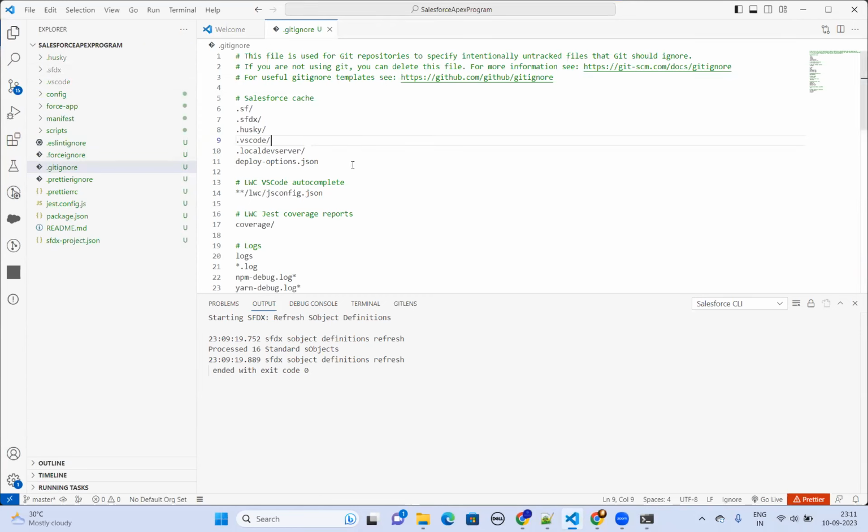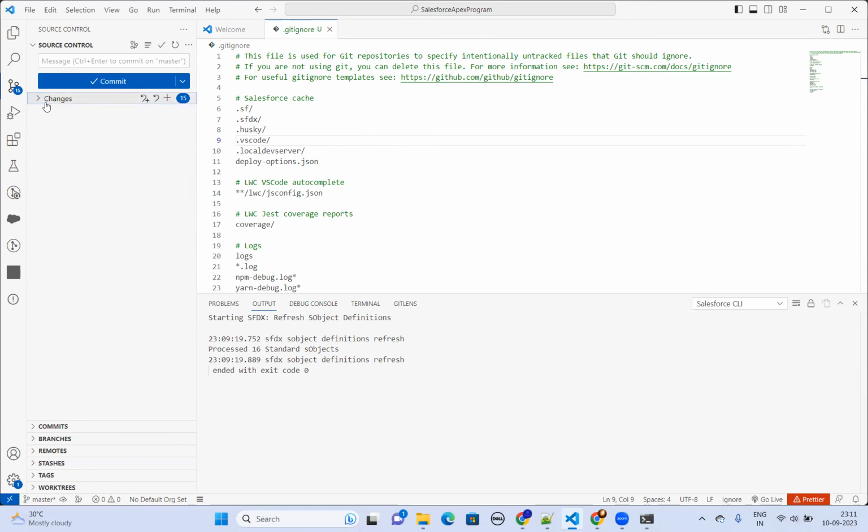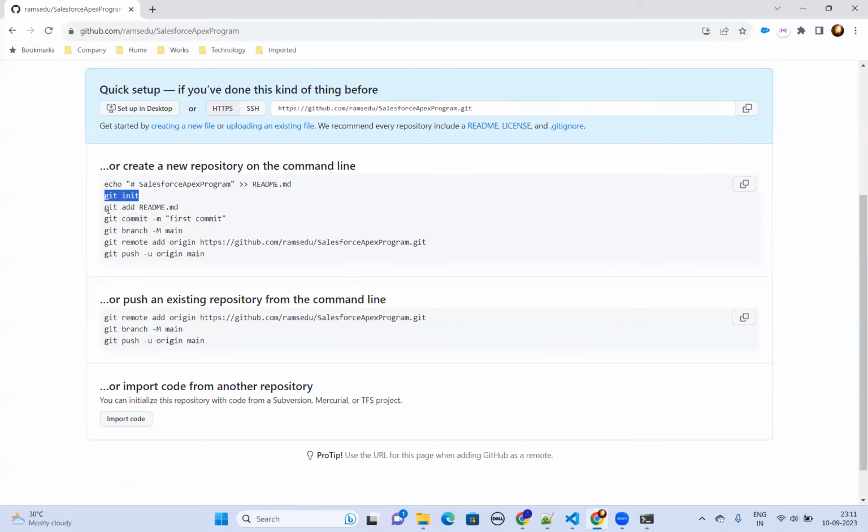These all are tracked. As of now you can see we have two stages: one is Changes, another one is Staged Changes. You can click the plus button, and all 15 files move from Changes to the next level, Staged Changes. Instead of clicking plus through VS Code, we are going to do it with the command line, git add.